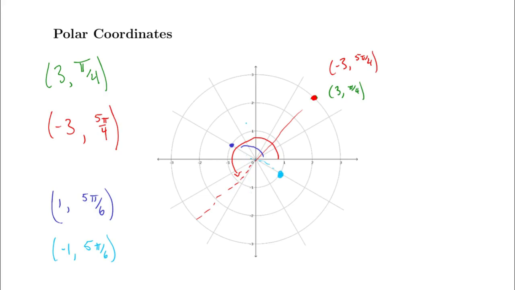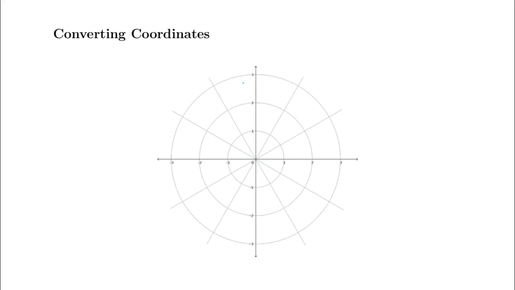So things can get really crazy when we plot all these points. But hopefully that gives us a good feel for how this coordinate system works. We do want to know how to convert our coordinates back and forth from our regular Cartesian XY rectangular coordinates over to our polar r theta circular coordinates. So let's just say, for instance, we have a point, I'll just put it right here. We have a radius of 3. We have an angle of pi over 3.